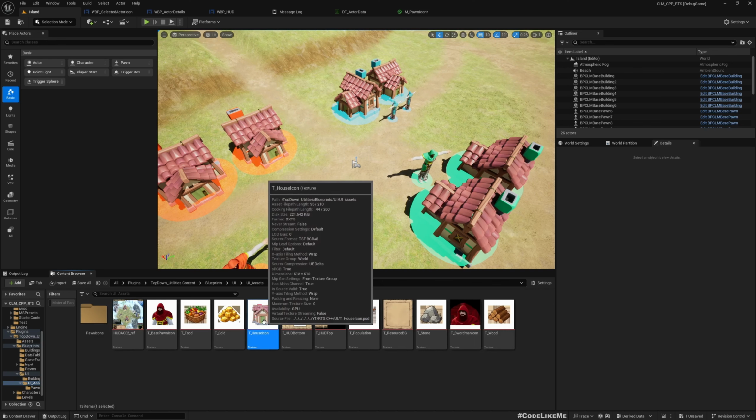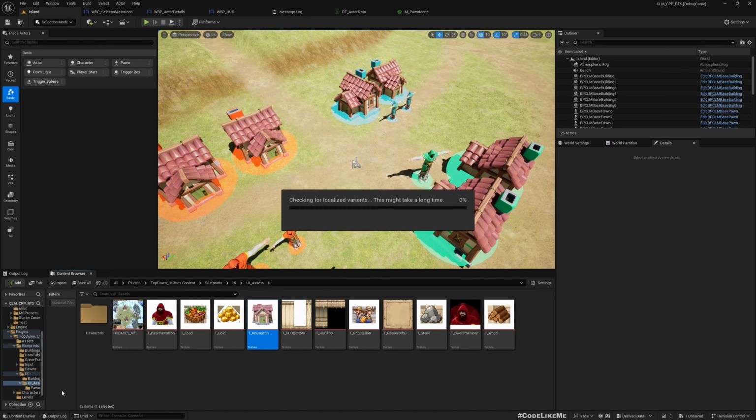We already have this house icon. Let me move it here.